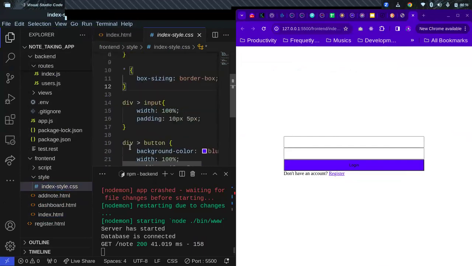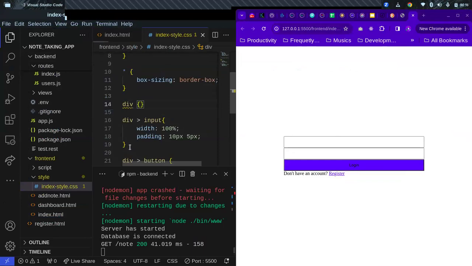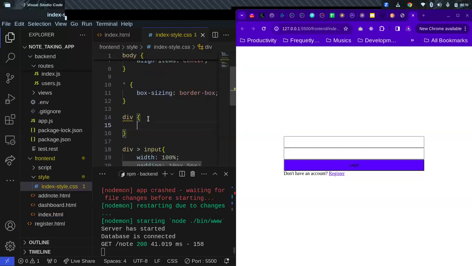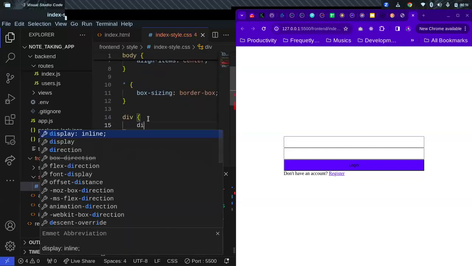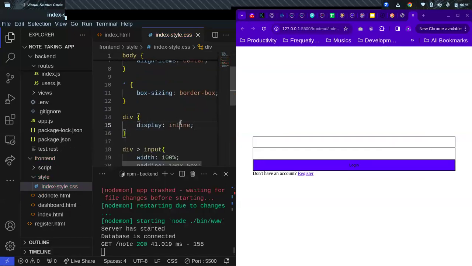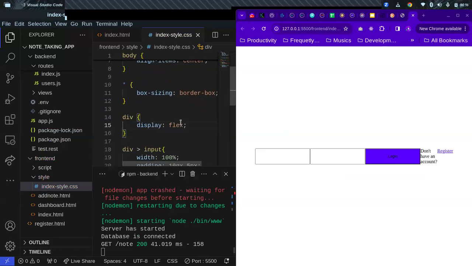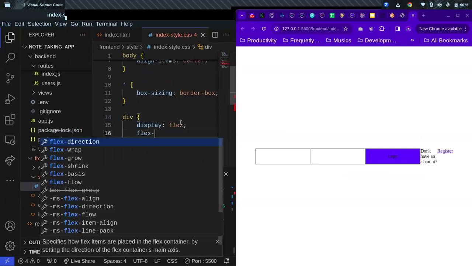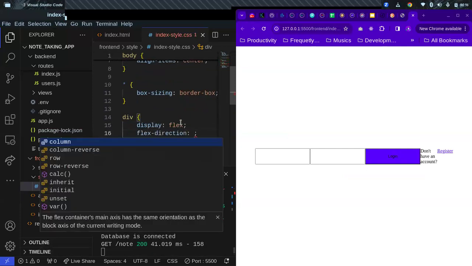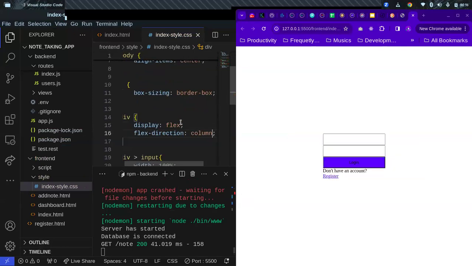At this point, because we have just one div, I'd want to say that the div here, the gap. Okay, so first, a display of flex, then a flex direction of column, then we would have a gap of like 20 pixels.